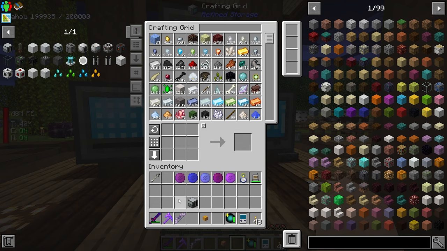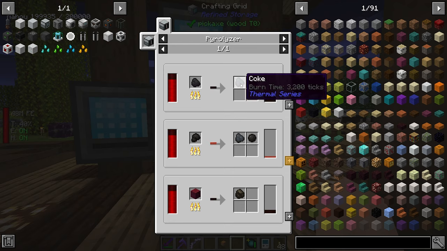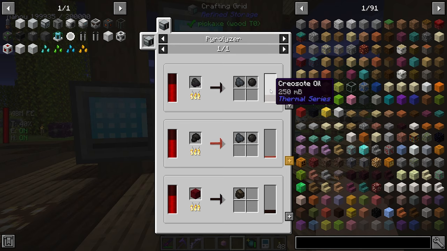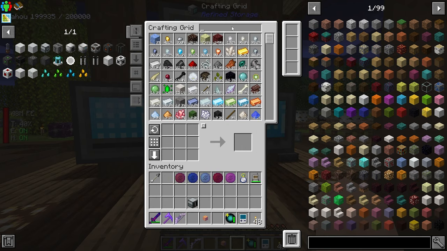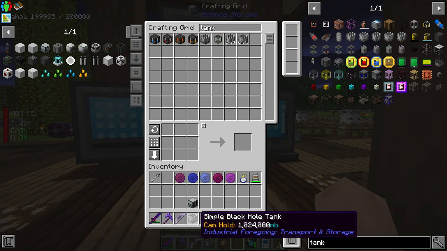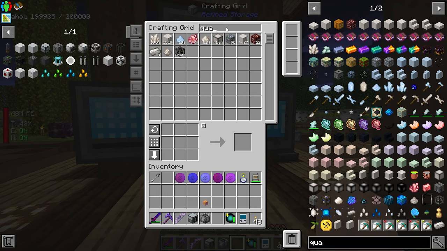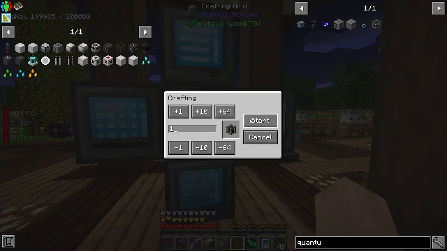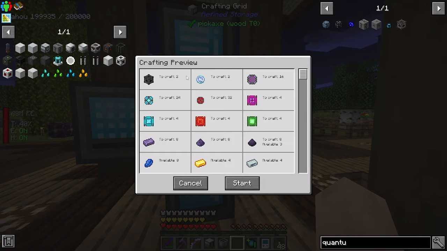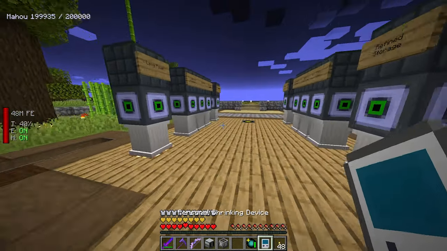Okay, so there's the pyrolyzer. So then we just need that to make creosote oil, and it's going to make coke and tar. So we're going to import this, and we're going to import this as well. So we're going to need a tank. And I should have... Yeah, we have an old simple black hole tank. So we can set that up for the creosote oil. We kind of need to get a quantum entangled importer. I was going to let Refined Storage handle the importing of it, but we're going to end up needing two of these to start with. Yeah. Okay. So while those are cooking, because they do take a little while, let's get started.